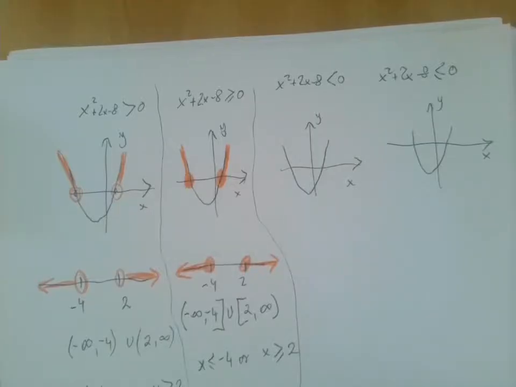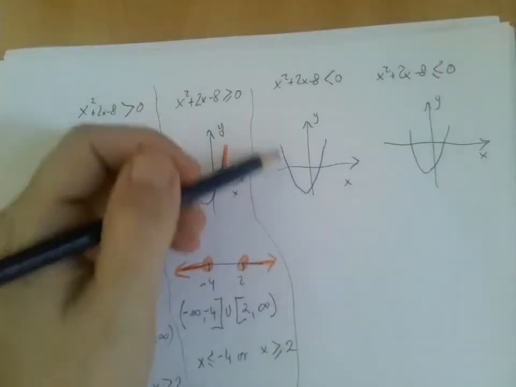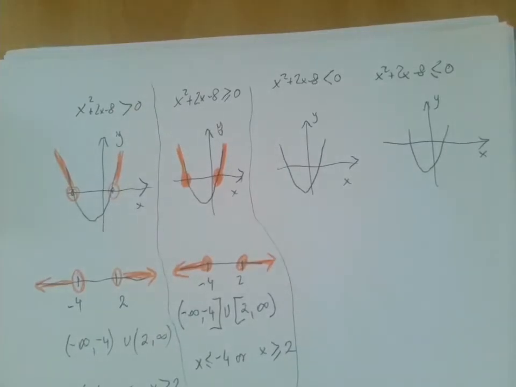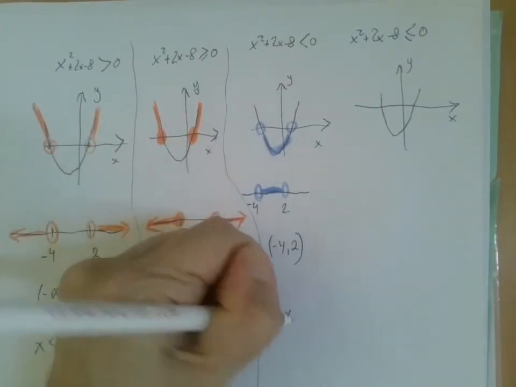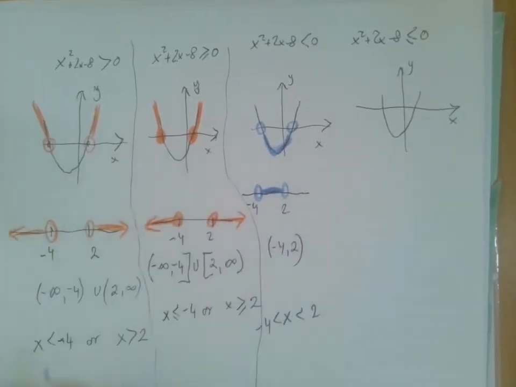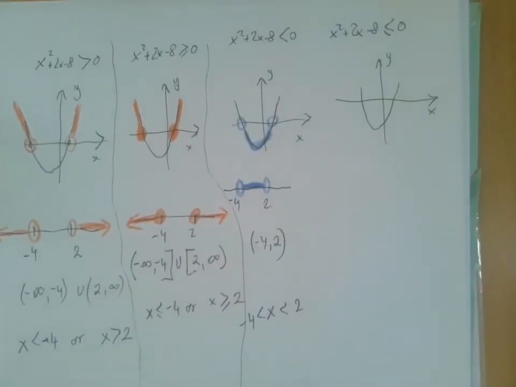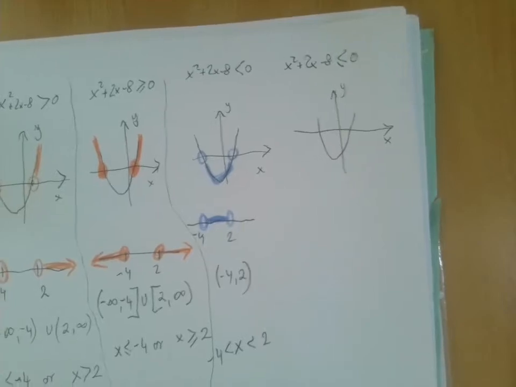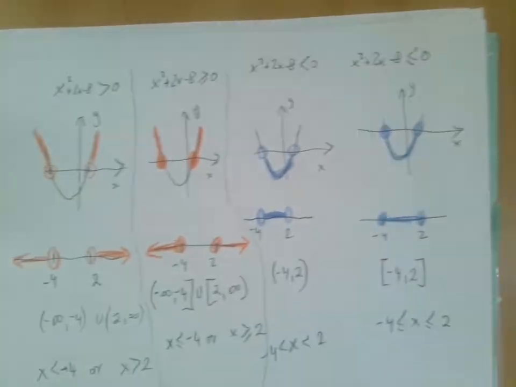Okay, now the inequality sign is reversed. Now we want the quadratic expression to be less than 0. That is the same as to say that on this parabola, the y-coordinates are negative, which is the same as on this parabola, the part below the x-axis. As an interval, and then in inequality notation, now this one we can write in a single compound inequality. The other one we can't. So x is locked in between -4 and 2. And the last one is of course very, very similar. We're only throwing in the endpoints in the inequality notation.